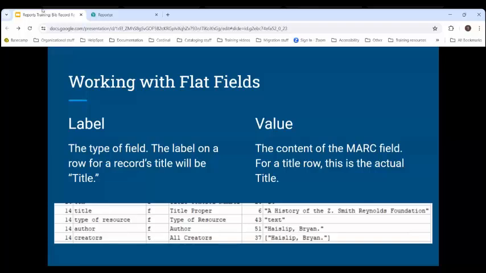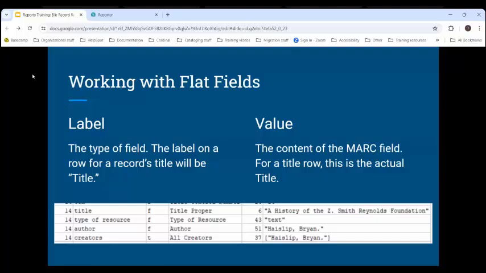But basically, what is happening when you're working with a flat field is that Evergreen creates these by taking data from a MARC record, and instead of creating a table where it is a single record each line and a column for title and a column for author and a column for creator, instead it is a single line for title, and then it's going to have the title proper, the actual text of what the title is, and then a couple of different codes that are applied to that. And so a single bibliographic record in Evergreen may have 20 different rows in the flat fields table.